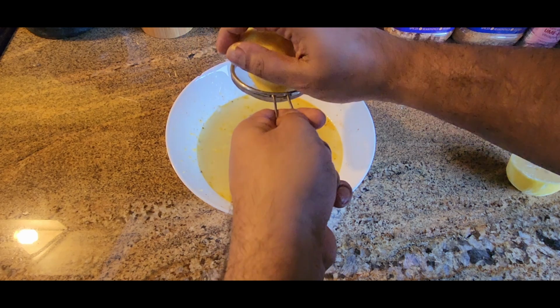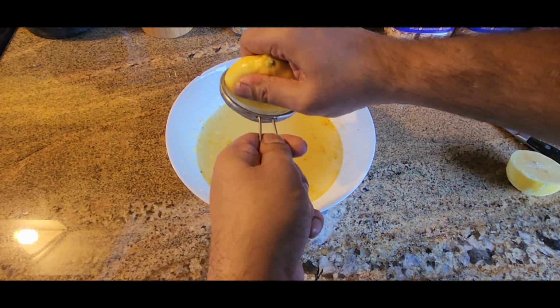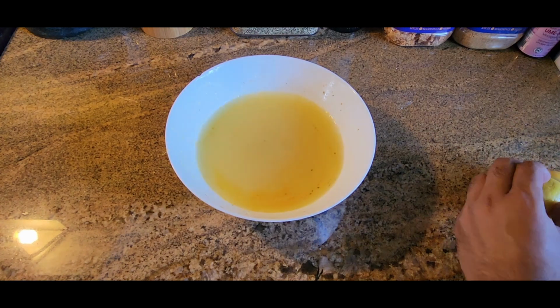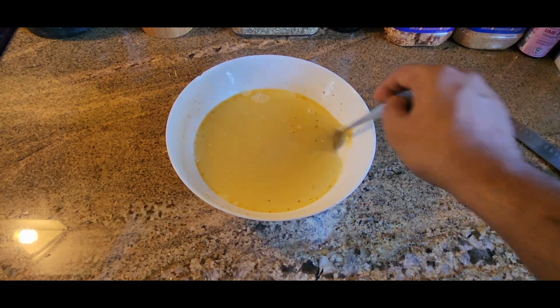Now I like using a sieve to catch the bitter seeds. I'm sure there are people who know way better methods of cleanly juicing a lemon. As long as you get the juice out, that's all that matters. Now let's give it a mix.